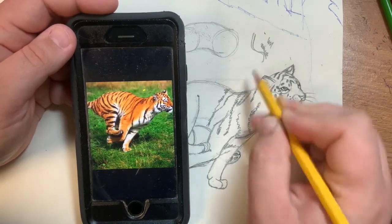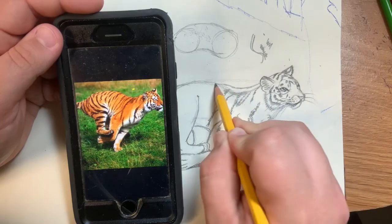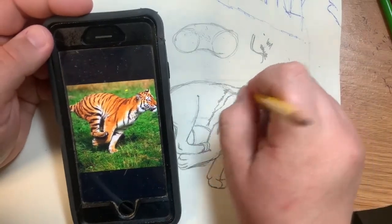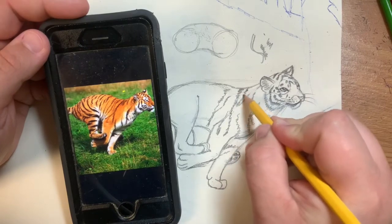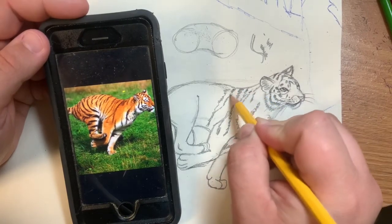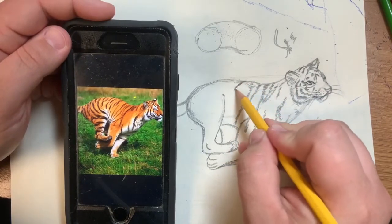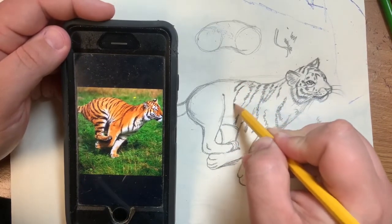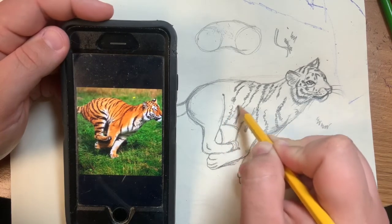I'm going to add a couple more here. Something I noticed is that my tiger's a little bit skinny here, so I'm going to go ahead and increase the backside just a little bit. You don't have to do that. That's just something I want to do because otherwise it might have seemed a little bit too young, and I would like to go for a slightly older tiger. But yeah, all right, so just following the curves of the back like this. And of course they have some that come up from their belly, which I think looks really cool.